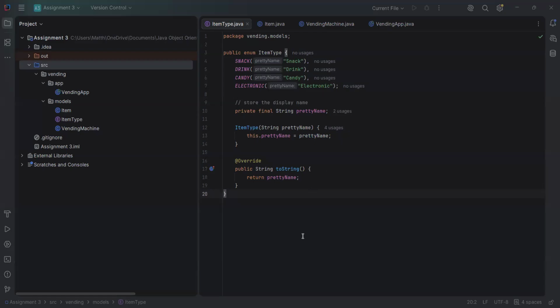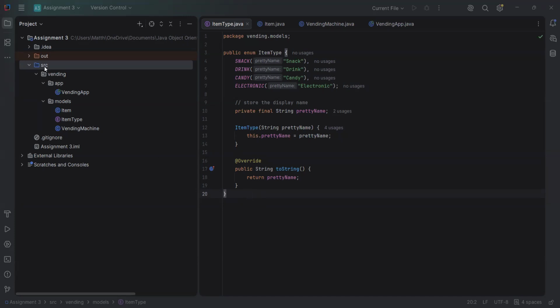Hello, my name is Matthew Elvers, and in this video, we will be going over the code for assignment 3. The scenario states that you have been hired to build the backend software for a network of digital vending machines. The system must manage multiple machines, examples being a gym and an office. It must track total revenue across all machines in the network, and it must be robust, which means that it will account for any errors that we as users make.